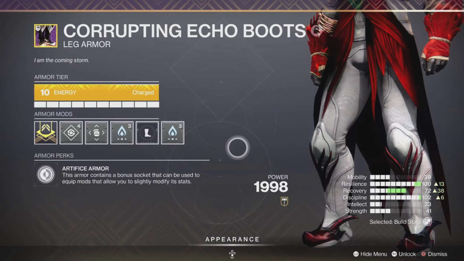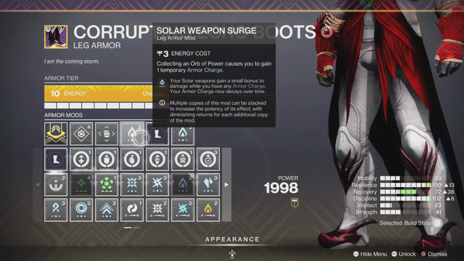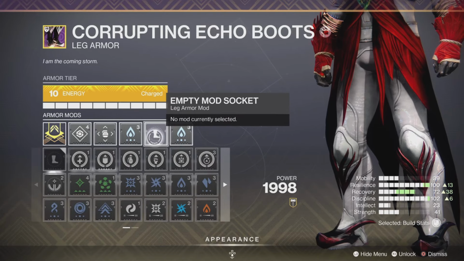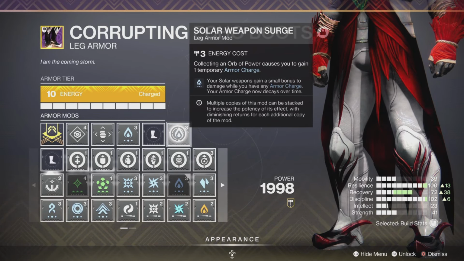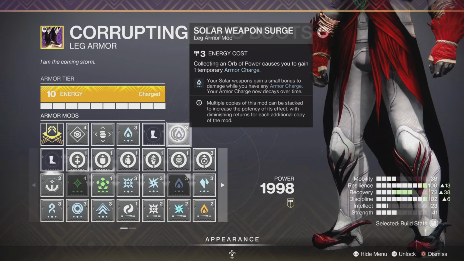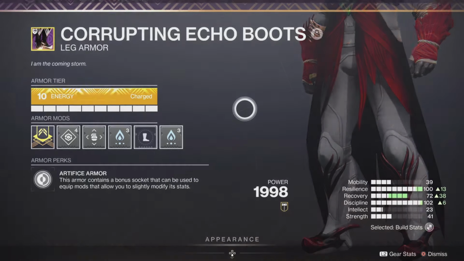For the boots, we're going to go ahead and have 2 solar weapon surges. The only reason why I'm doing 2 solar weapon surges is because of course we're using our solar weapons, but these grant me about 18% more damage once I pick up an orb of power. But if you choose to only want to use one, you can go ahead and swap it out to any one of these to your liking or to your playstyle.